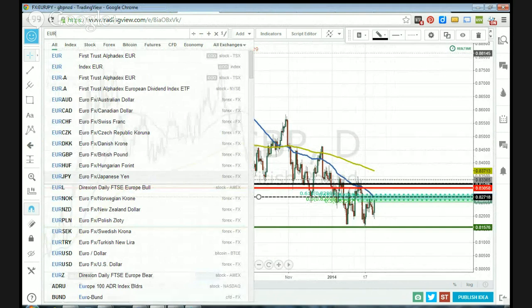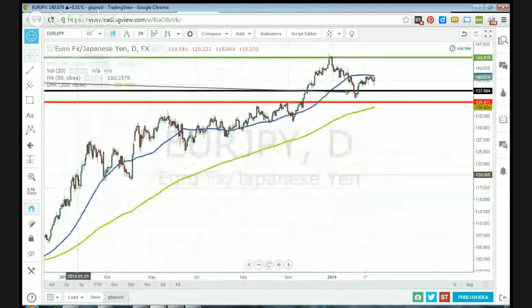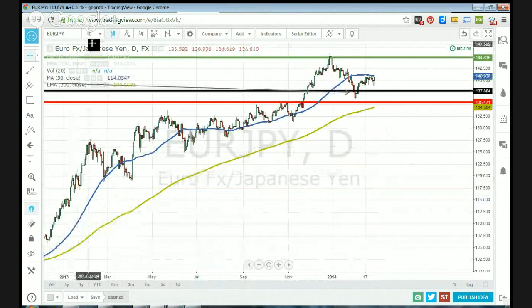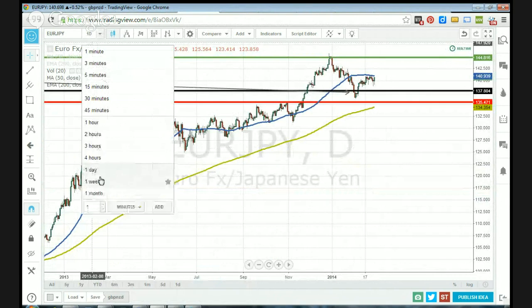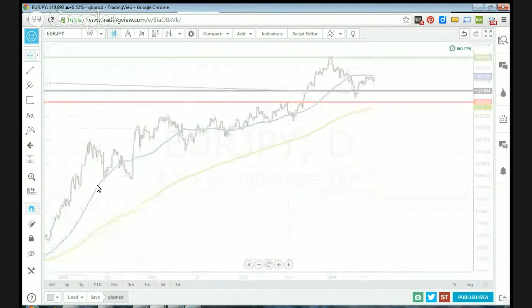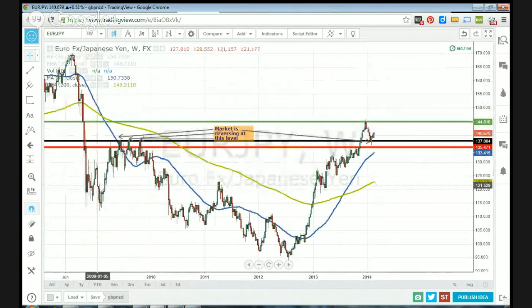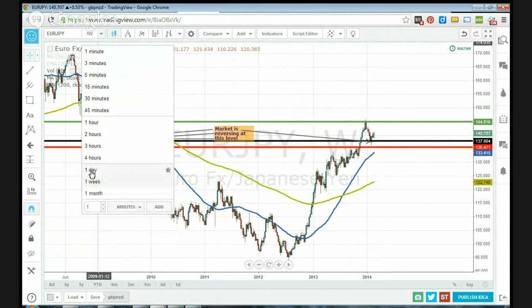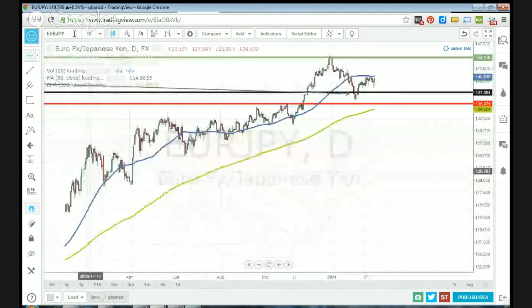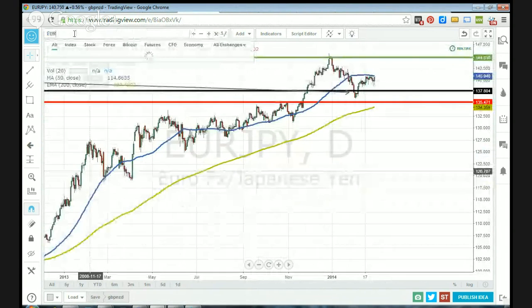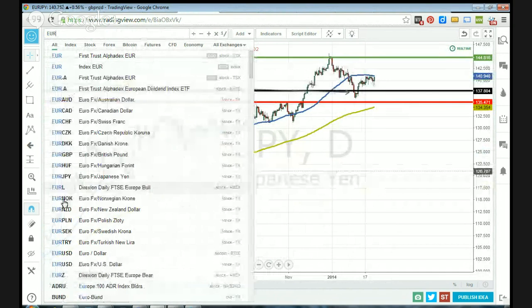Euro Yen. I have my entry order here on this one at that black line, still waiting. So let's actually look at this from a weekly chart, because that's the way I'm thinking of Euro Yen. In terms of time, it is going to take a little more time, and that's what you can see. It's been a couple candles, but I'm still waiting. If we can get a pullback to this level, I definitely would like to go long. So that's Euro Yen and Euro Kiwi.